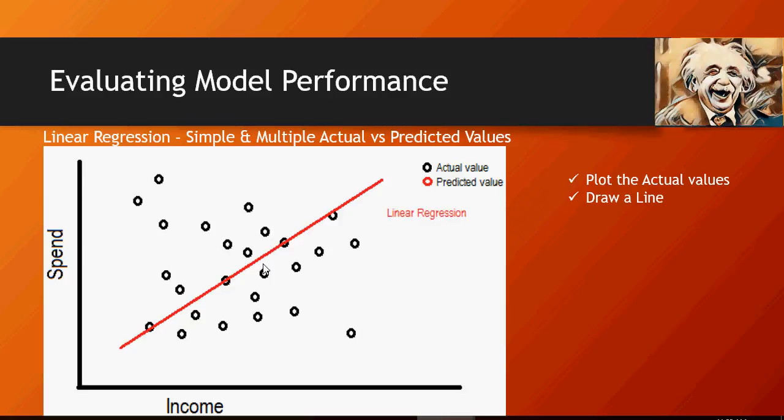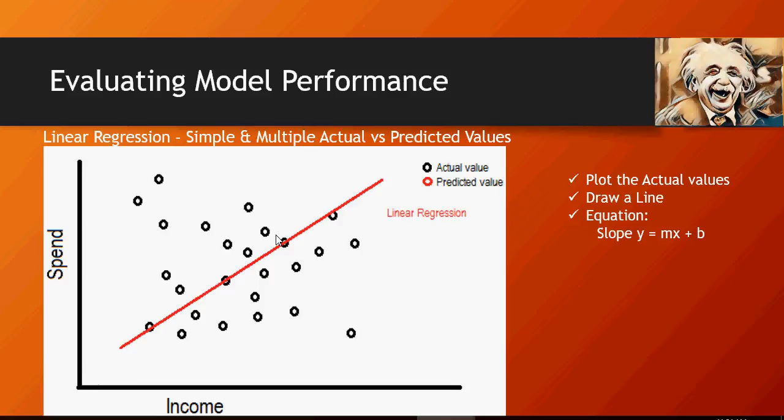Remember our mathematical formula on slope: y equals mx plus b, where m and b are constant, and the value of y, which is spend, is going to vary with the value of income. It may not be a perfect variable or perfect equation, but this is the line which we are talking about. This is the slope. Once you have the data plotted and the model trained, then we will ask the model to predict the values for us.